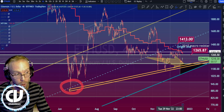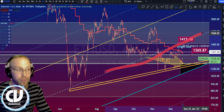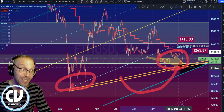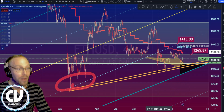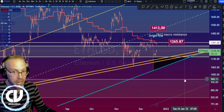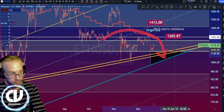But it's not much more bullish than Bitcoin from the weekly 10. They're about the same distance away, or more bullish from the origin line standpoint. They're both about the same distance away. But more macro, zooming out, this is a higher low structure. And it's got triple support here. This is really interesting, everybody, right? But what's going to happen here with Ethereum is that you're going to have an initiation to the downside that will bring Ethereum to this triangle.